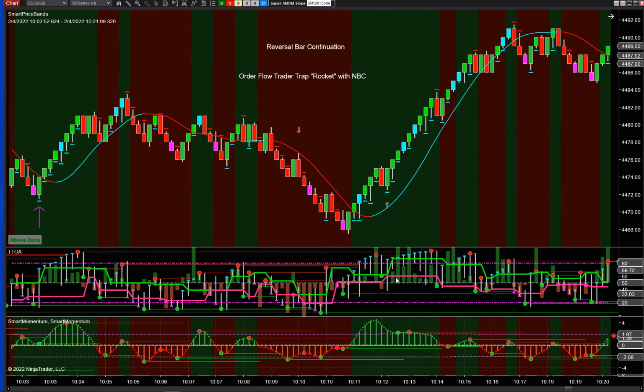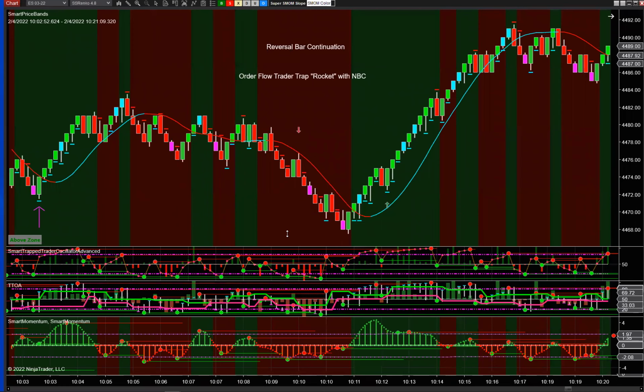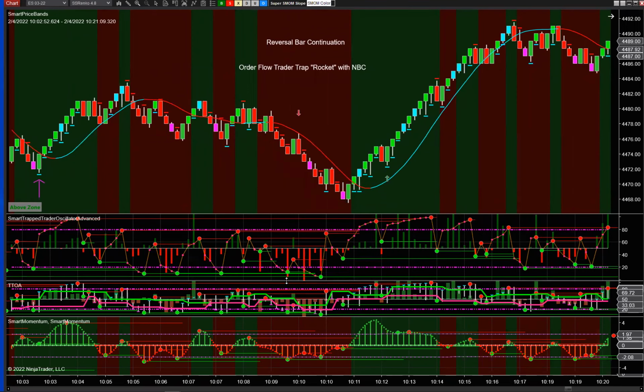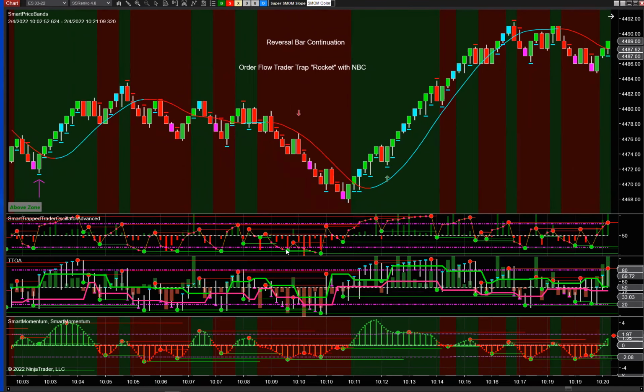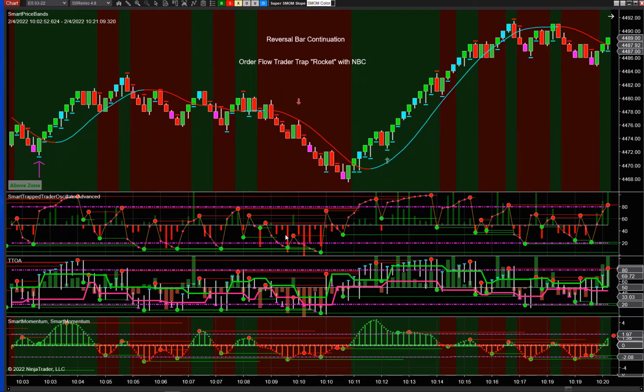Now you want to add things to it so you don't get jammed up in the middle here and it doesn't go very far. So what we're looking for here, let me pull this back up. We're going to look at our TTOA and negative pressure here. What we're going to do is combine 3 factors and get our win percent well over 80, up into the low 90s, for the market heading in our favor.